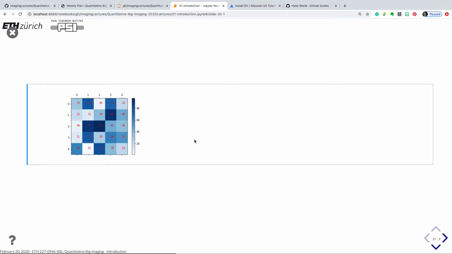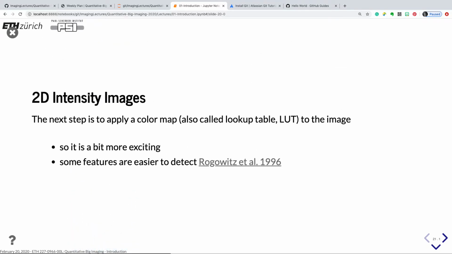The other way would be to look at the image with some colors. It's more interesting, maybe. It can help you to detect some features. There is an interesting paper from Rogowitz from '96. The title is How Not to Lie with Scientific Visualization, because by setting different colors on the images, you can more or less invent features in the data that can be misinterpreted.